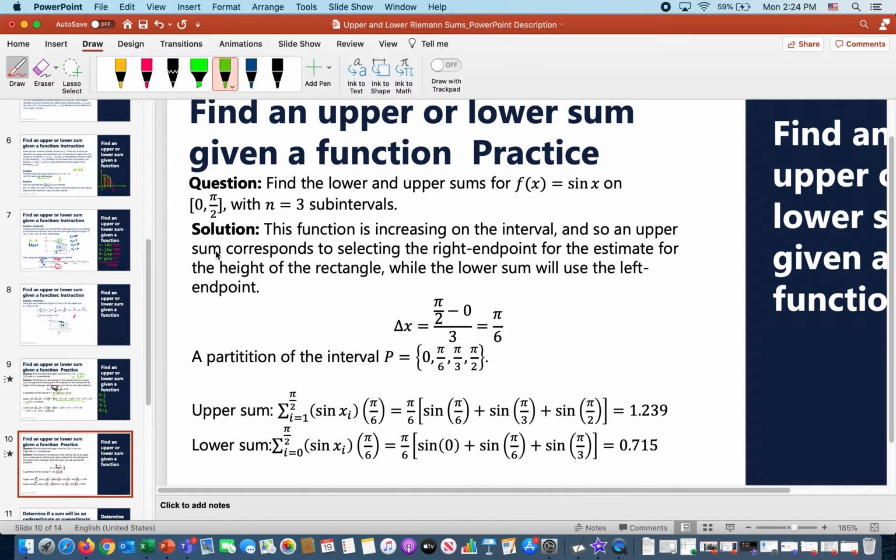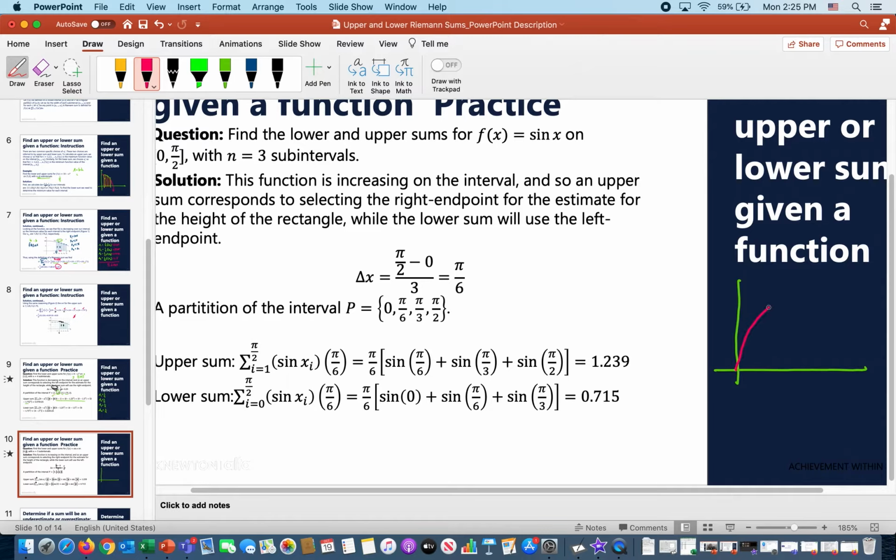You'll recall that sine starts at 0 and goes up to 1. So sine does this thing right here, and then after pi over 2, it comes back down and goes below, but we're not interested in any of that. We're only interested in the region from 0 to pi over 2. So let me get this back up here. And here's pi over 2. And I want to break this up into 3 subintervals. So I'm going to have a total of 3 rectangles.